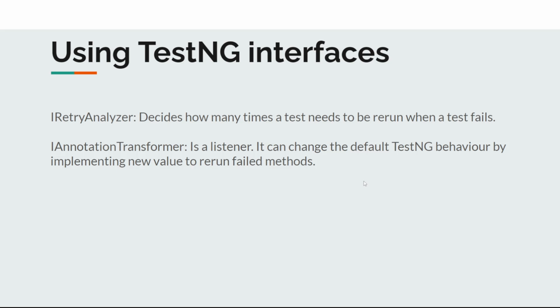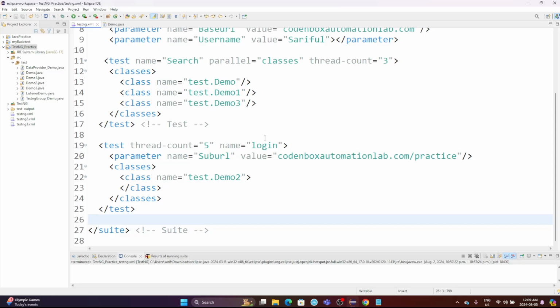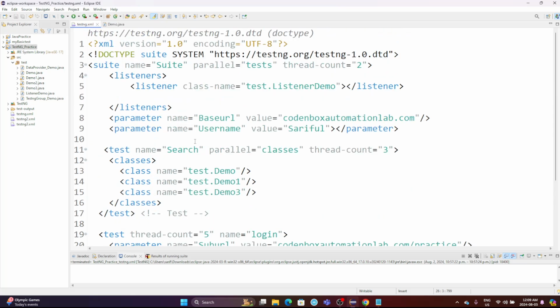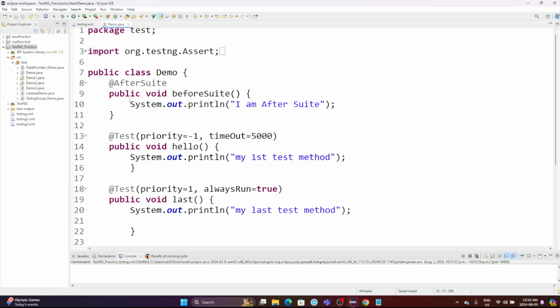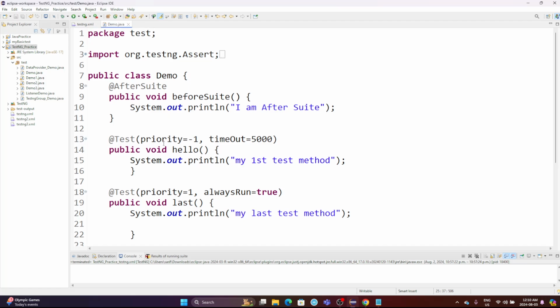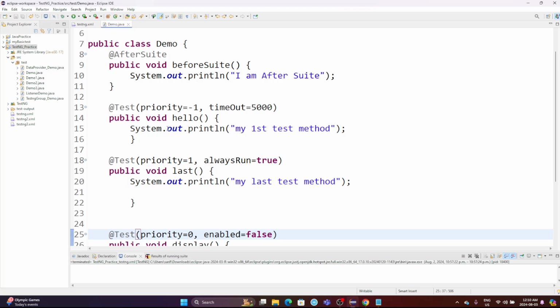We'll see that. So let's go back to Eclipse. We're going to use the same TestNG project that we used in our last classes related to TestNG. Here you can see there is a class called DemoClass, and in this class we have a number of test cases.